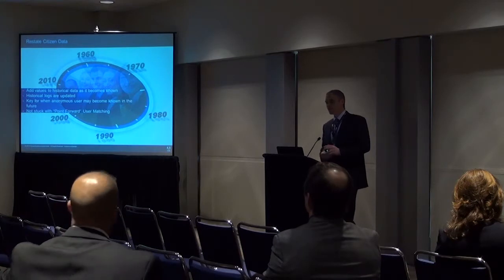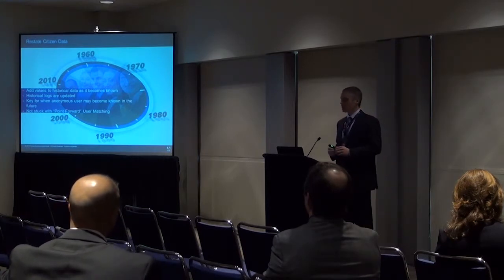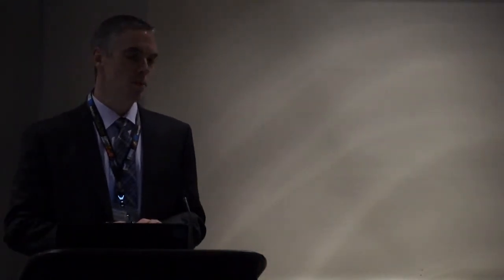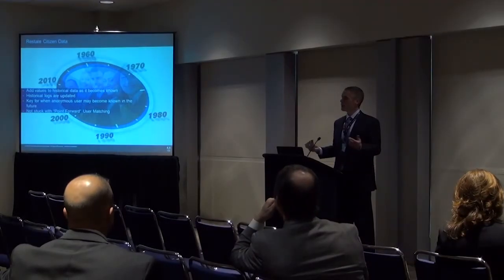Restating citizen data. This is a key capability as well. Let's go back to the web example. I may go to a website 5 times before I ultimately become known, or I log in, or I register on that website. Let's say I have a visit this week, a visit next week. I have a visit each week for 5 weeks, but I never log in. You don't know who I am. The only identifier that's available in the data is a cookie ID or an IP address, or maybe information about the browser or the operating system that I'm using. In most cases, organizations would track that at a cookie ID level. So you'd see an unknown visitor coming to the website.